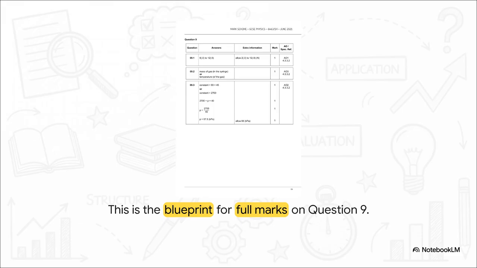Okay, so this document right here, the official mark scheme for this question, this is our blueprint. It tells us precisely what an examiner is trained to look for and what they're told to give marks for. And here's the best part. It's not a secret. It's a guide, and we're about to use it to our full advantage.